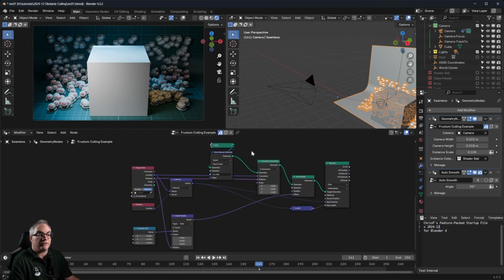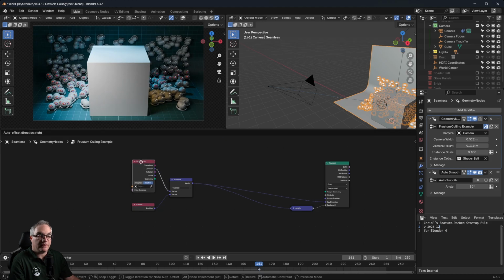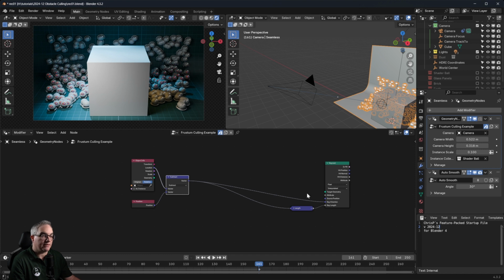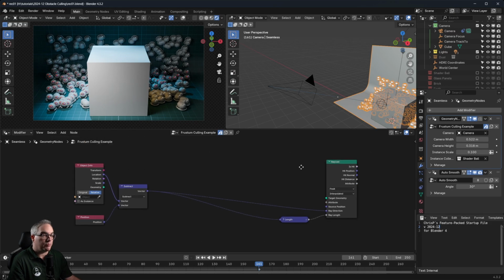Now let's get rid of the stuff we don't need. We don't need this lens object here, which is this guy. We don't need to transform it, so we don't need any of this. We do, however, need our camera object because we need to get the vector between the point and the camera, and we need to raycast towards the camera. Now, the target geometry that we want to know, does it hit the target geometry or not? Which is this is hit output here.